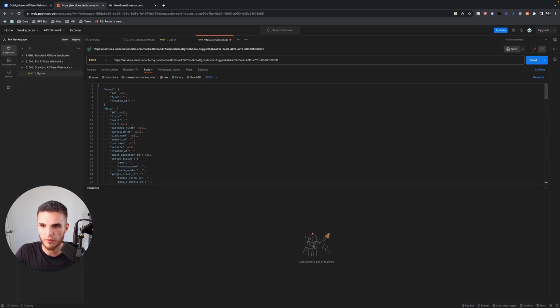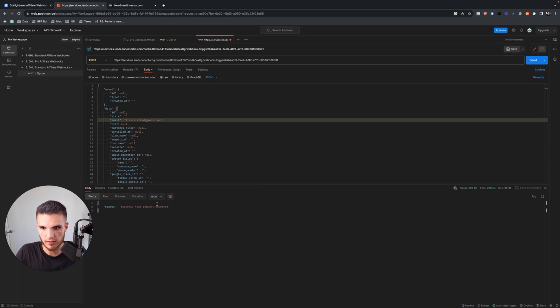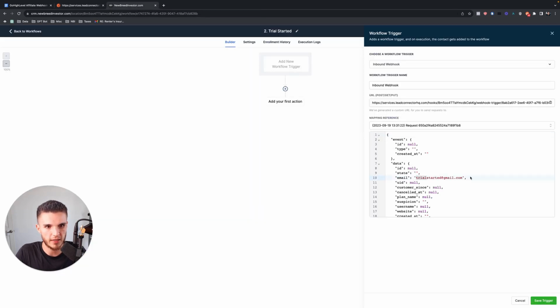And now I'm just going to fill this value in with trial started at Gmail. This is just to create a distinction in me fetching the request. It's not like there's any method to me doing the email that way. It's just basically that when I pull this data, you'll see there's no data here. As soon as I click send, it's going to say success there. And then when I pull this, there it is, and we'll see that data. So it's just a distinction for me. It's not like you need to do that, okay?